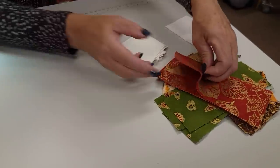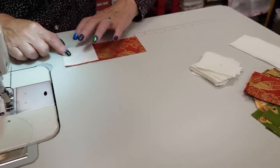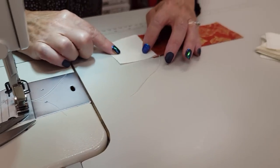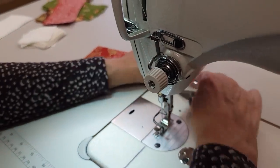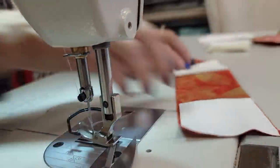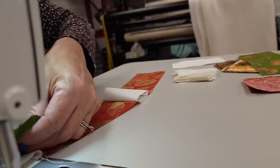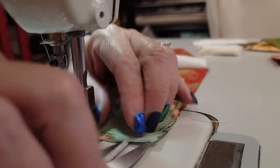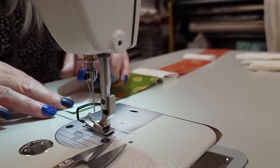We're going to make an entire row of chain links, and that's why we brought so many pieces over. Start with a jelly roll piece and one of the squares, then add another jelly roll piece — a matching one. Add another square, then move on to another color, so we'll use this green one here. I'm going to keep adding jelly roll pieces and squares so they're alternated the whole way down, two at a time, two of each color each time.